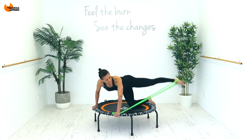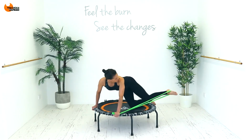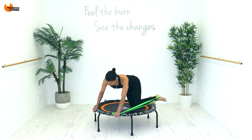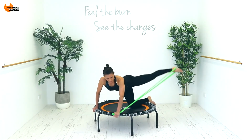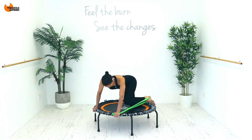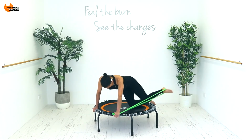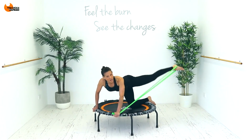And you're pushing against the band, trying to extend fully, and you're pulling up as well. So it's out and up, out and up. And you're feeling your obliques in a big way too. Ah yes, this is good. This is really working the whole body because my arms are feeling this as well. Go for 8, 7, 6, 5, 4, 3, 2, and 1.